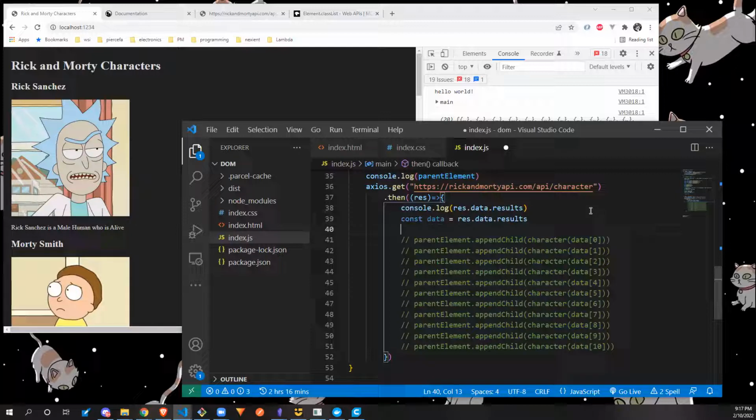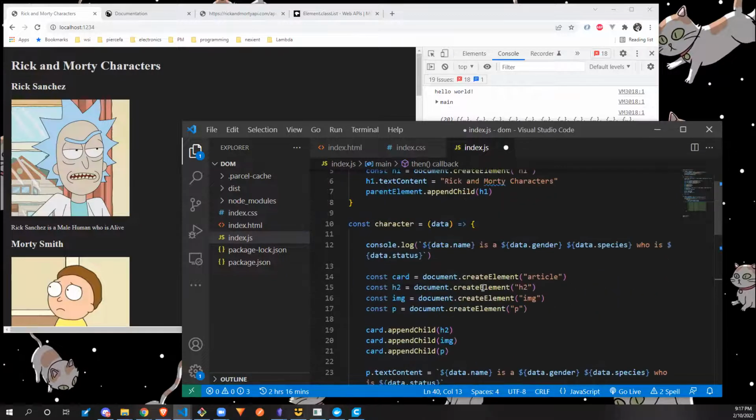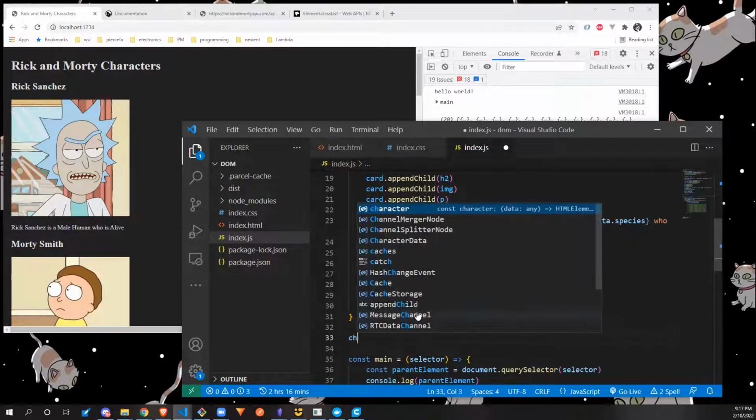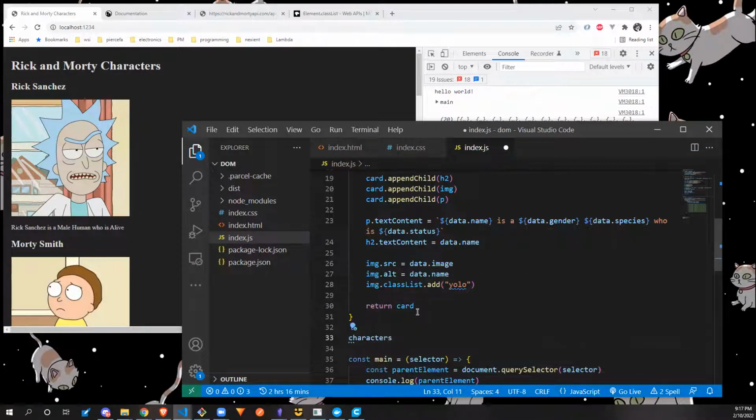maybe make a different component to house these. So maybe what we'll do is a characters component or character list. That's probably better.